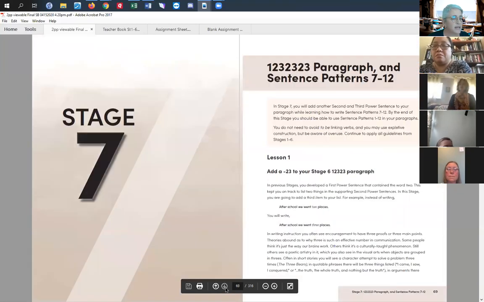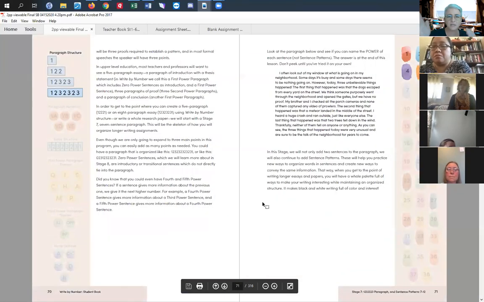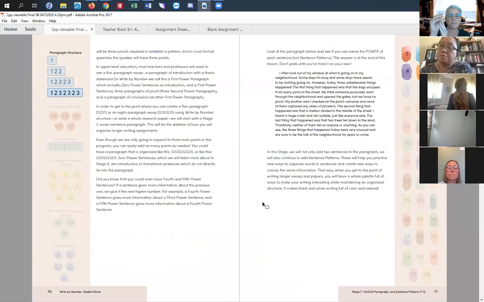Okay, so then on stage 7, so now we're just continuing this pattern. So we're now expanding the paragraph slowly while adding sentence patterns. And both things are going to happen slowly through the whole thing. Now remember, this is a K through 12 program, or whenever you start to whenever you end. It's mastery based. You can't move on until you get the assignment right. You just keep redoing that assignment until you get it right.